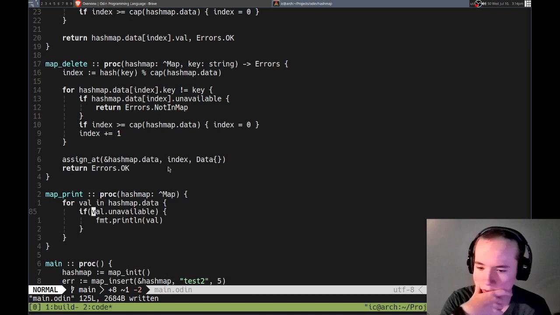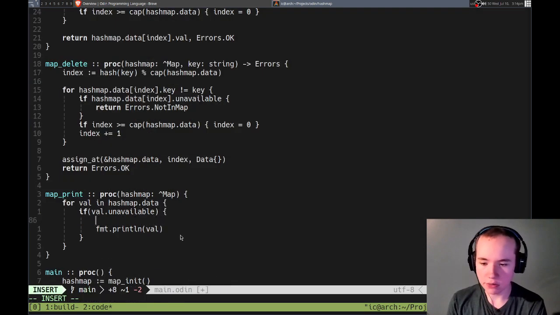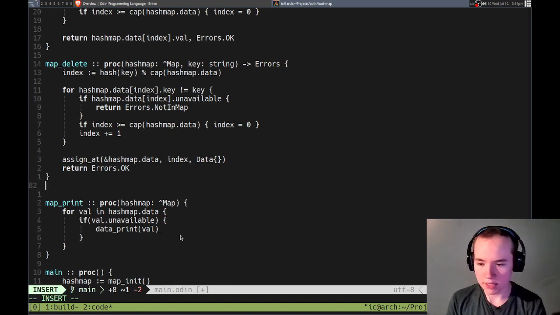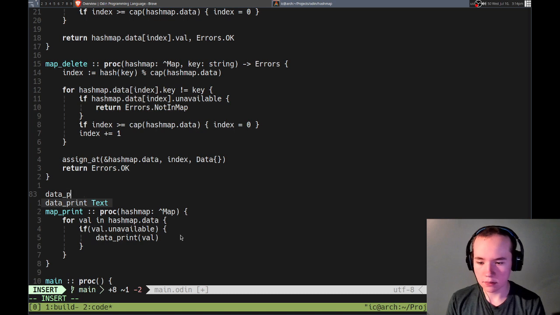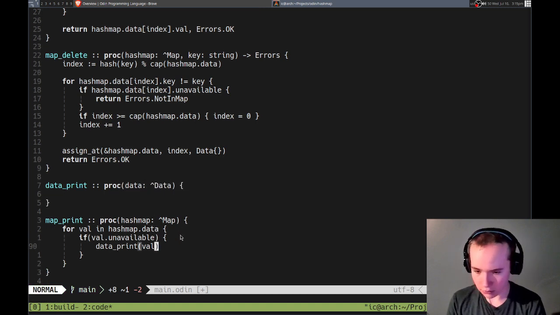So that's good. I don't really want to print out the whole thing, so let's have a data print, and this will just take a data. So we'll pass the value there. It's a data element, probably even a pointer, right? Let's print out the relevant things in a nicer way.